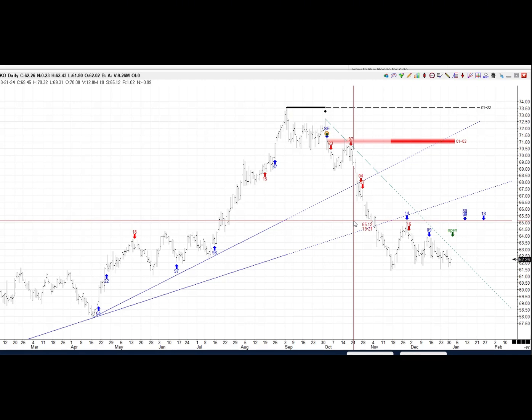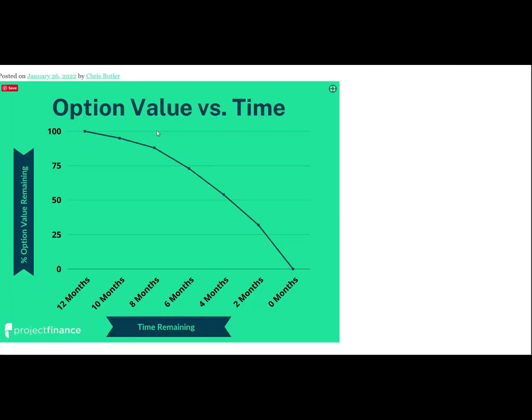Now, the things that make up an option: the main thing is the time, and the time erosion factor is pretty key, which is this right here, right? So basically 12 months ago, the last month is where the option really falls off. Now, some of these options have quite a bit of play time-wise. Some of them you can go out through 3 years in the future. And again, let's go through an example of that real quick.